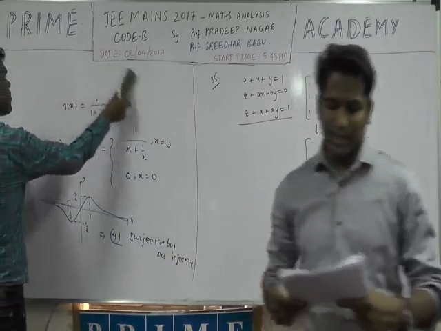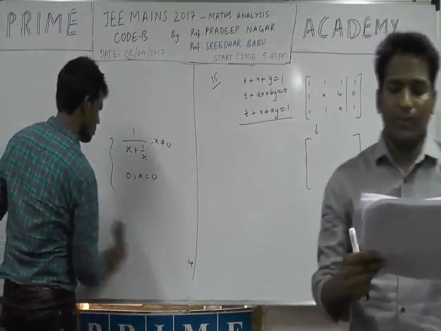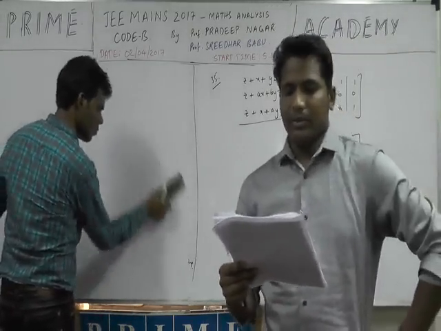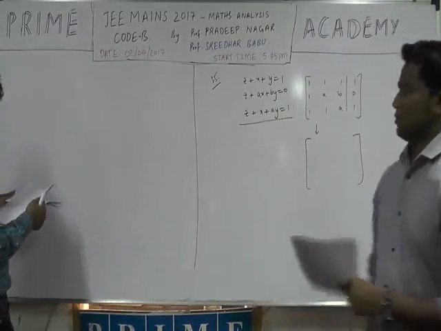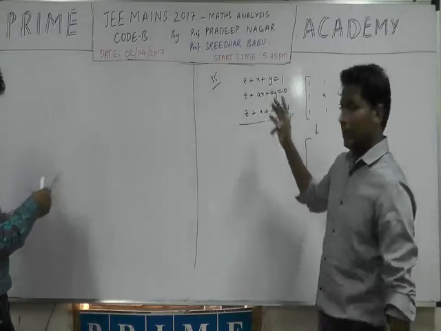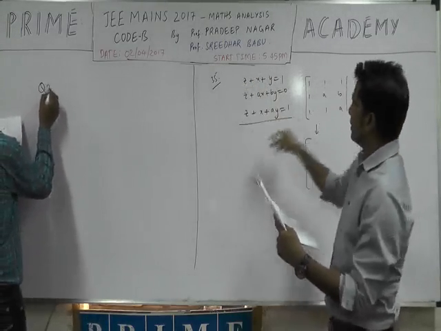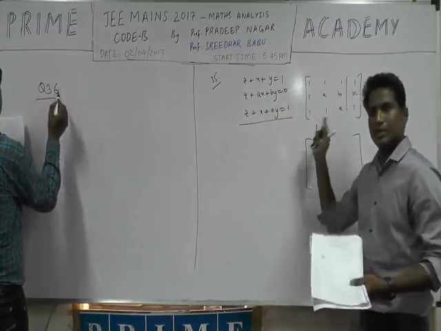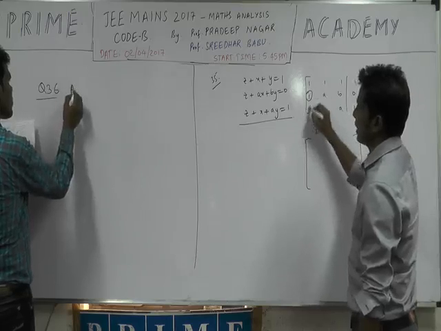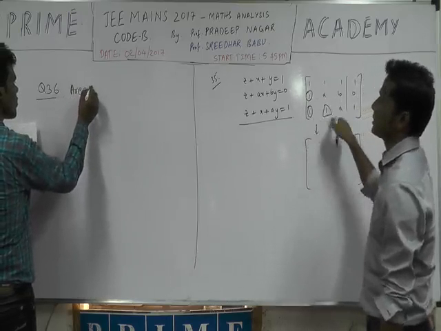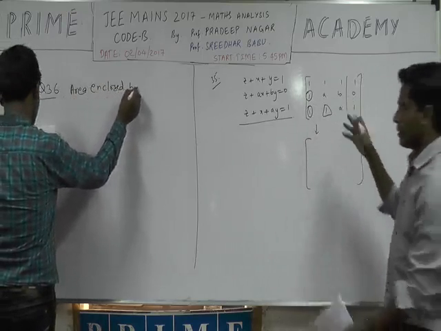So, there is a system of linear equations given. We have to find the values of B. What are the solutions of B if the system has no solution? So, what I'm doing here is I'm taking the Z variable as the first variable, and then I'm solving this by the Gauss elimination method. In Gauss elimination, we know that we are targeting these three elements. That means we make these three elements zeros by row operations.